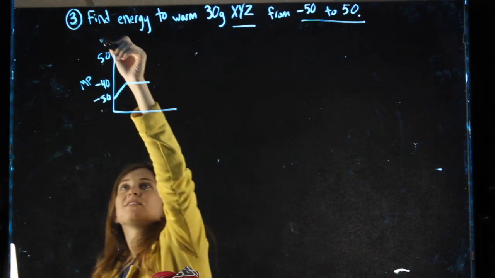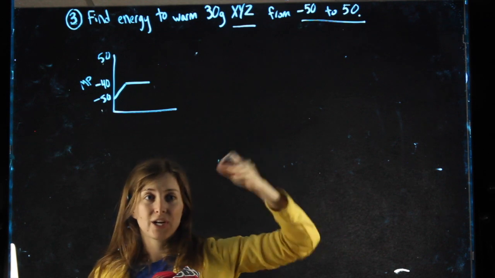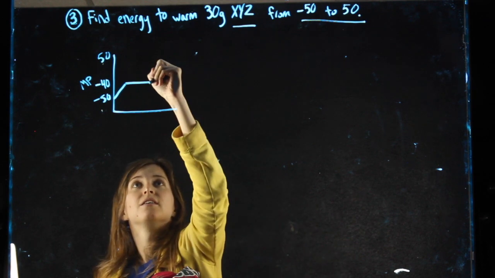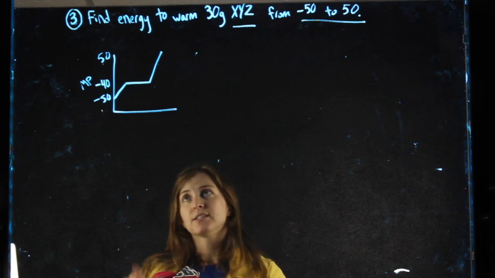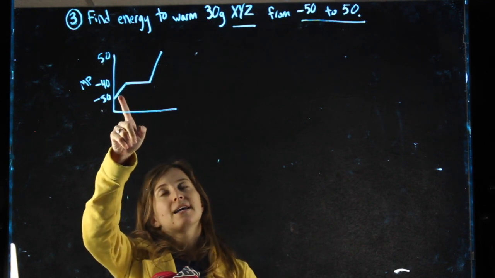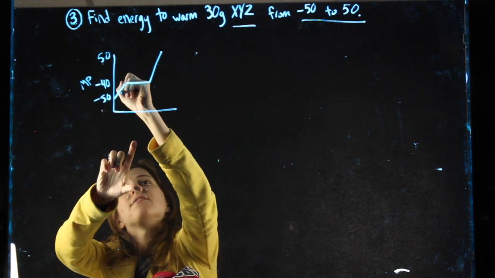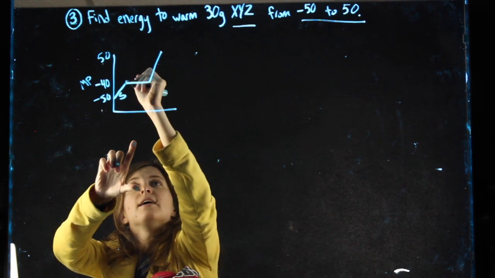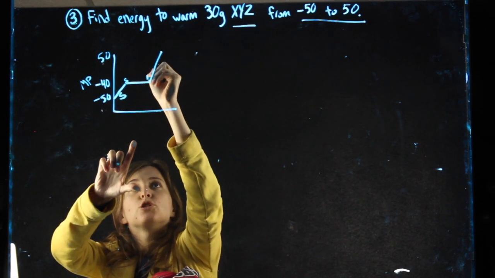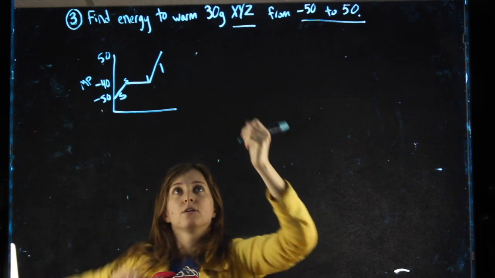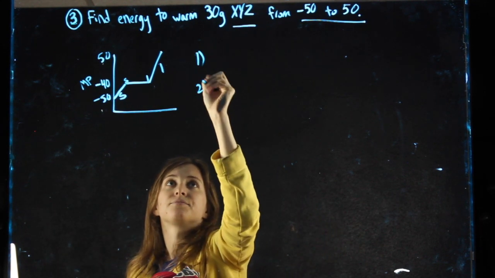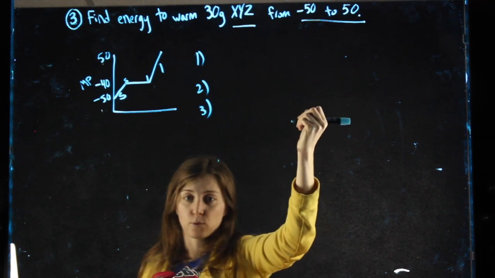Then the boiling point is not until 80. I'm never going to reach 80 because this only goes till 50. So again, this is a 3-step problem. The difference is that here we're below the melting point, so we have solid. Here we have a solid melting into a liquid, and for this step, we have a liquid. So 3 steps again, just slightly different ones than before.